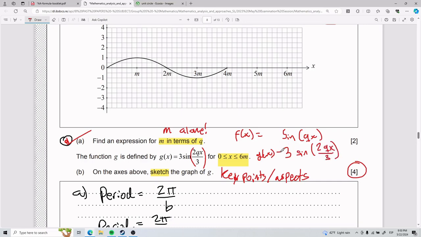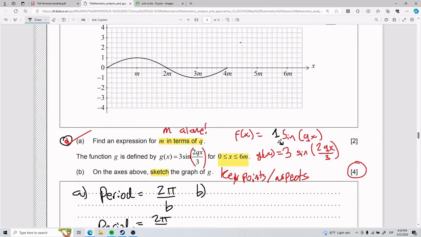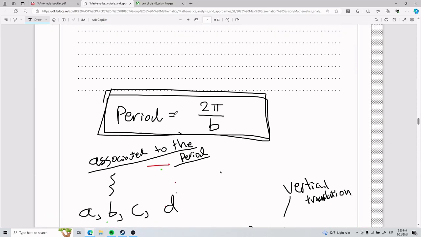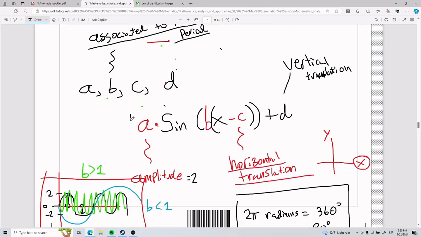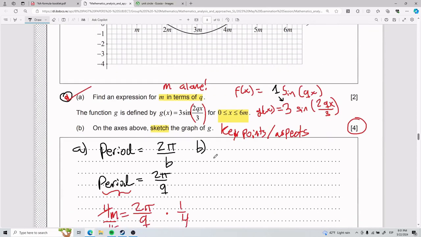And so think about it for a second. What is happening here? Well, on the one hand, my amplitude used to be 1, and now it passed to be 3. So that's the first thing I need to observe for part B. The amplitude, remember that amplitude is whatever is in front of your sine, right? So your amplitude now is going to be 3. So first thing first, amplitude equals 3.